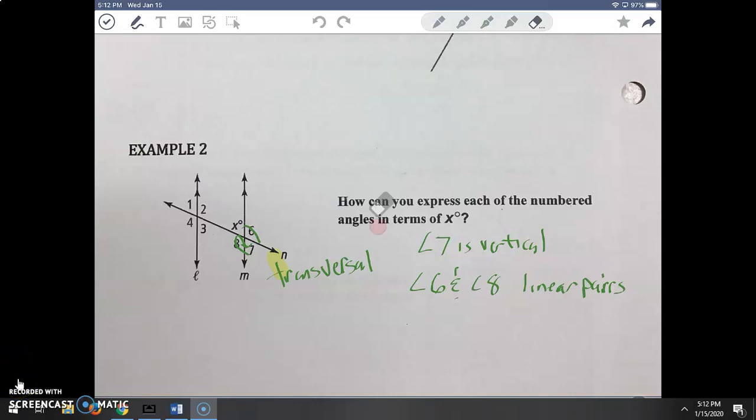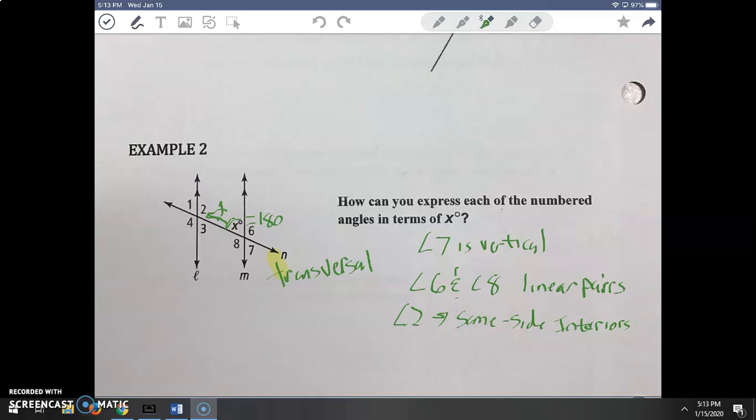So now the other thing you have to think about is some of the other relationships, okay? So as angle x, if we look up to angle 2, it's on the inside of the parallels and on the same side as the transversal. So angle 2 is what we have as the same side interiors. And we learned about that above. They're supplementary, which means when you add these together, they equal 180, okay?